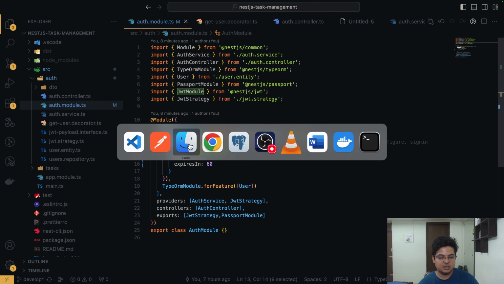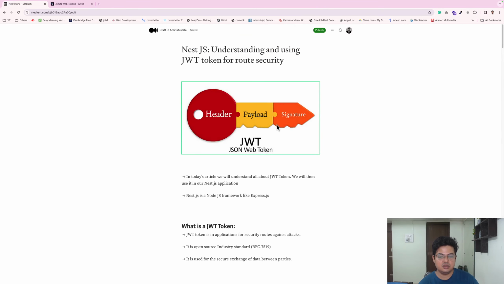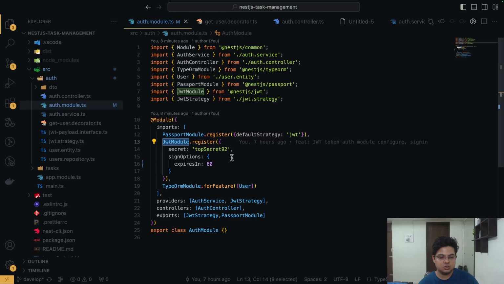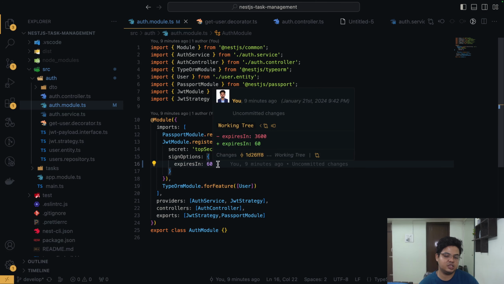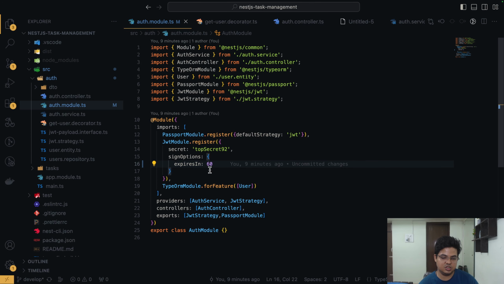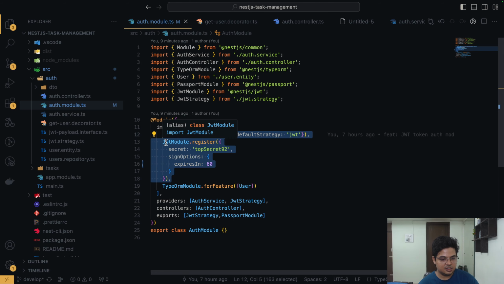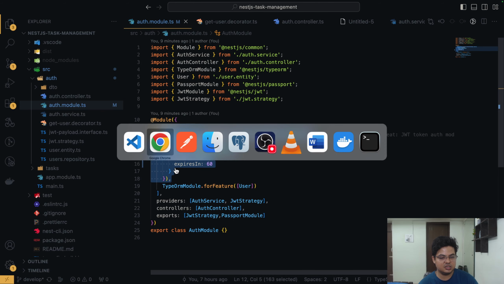You remember that in the token we saw the third part is the signature. That signature comes from here. Now, I've written some random text; you can store it as a text, or have a key and pull the data from that key. The second piece is this one: the time for your token to expire. It was earlier 1 hour, and I changed it to 60 seconds. That is the first step. What is the second step?